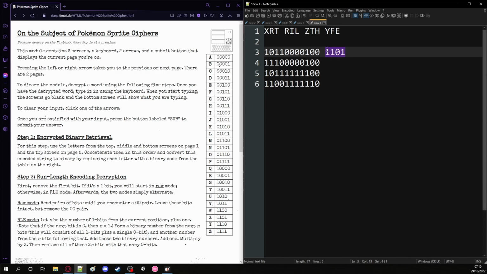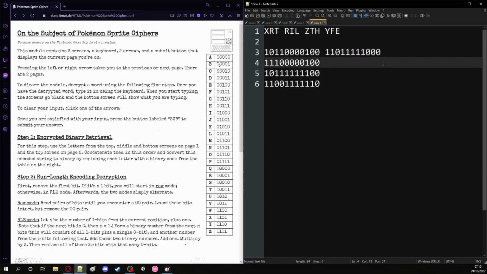Just to reiterate one more time, let me restart that. We have the one, and then we have a zero, so we print ones until we come across the next one, which is right here on the third position. That's a one, so we now print zeros until the next one, which is just next door. And now we print ones until we come across the next one. So these 4 zeros after this one tell us we need to print 4 ones. And then this one tells us we now need to print zeros until we come across the next one. But that's the end of the string. We now have 11 bits.